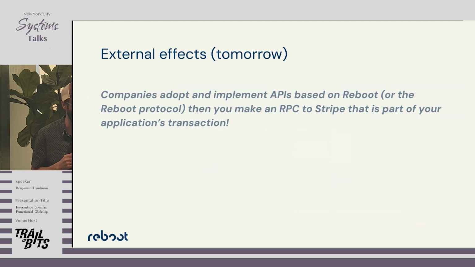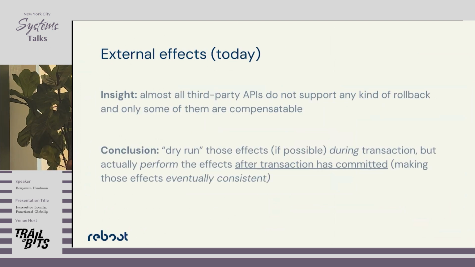I wanted to also clarify one of the things that I think would be really cool. While today external effects might have to be done eventually consistently, wouldn't it be amazing if some of these other APIs could literally just provide a reboot style protocol? If that could be a future, then I could call into Stripe transactionally. It's one of the reasons why I'm trying to present this: to get people to think more deeply about introducing new programming models that would allow that kind of composition safely, so that we wouldn't have to do this. We could literally just call to Stripe. Stripe could do whatever it wants for its own internal pieces.